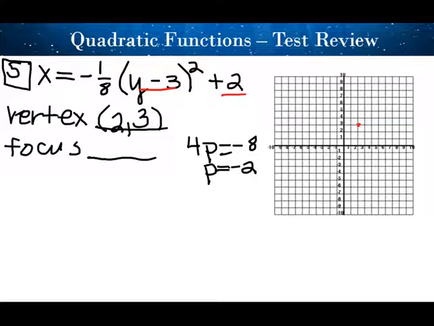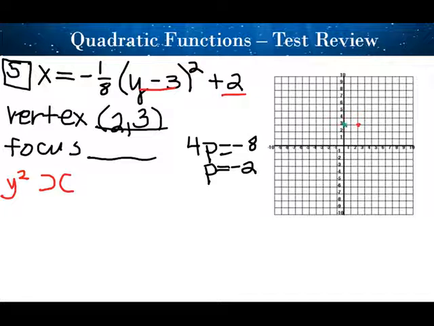And there we go. And then I'm going to count 2. Now, remember that a y-squared parabola is going to be a parabola that's facing either right or left. Okay, now because it's 2, I'm going to count in the left direction. So let's go and count 2 to the left, and I'm going to be right here.